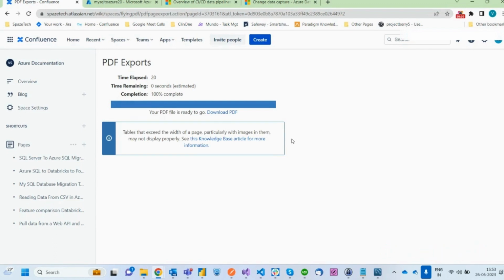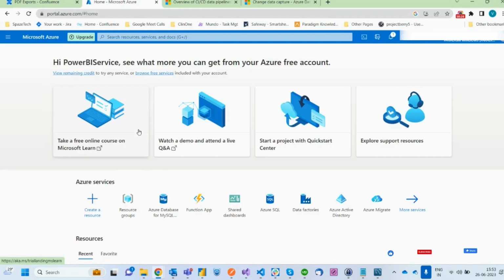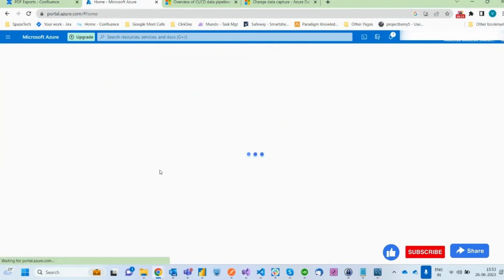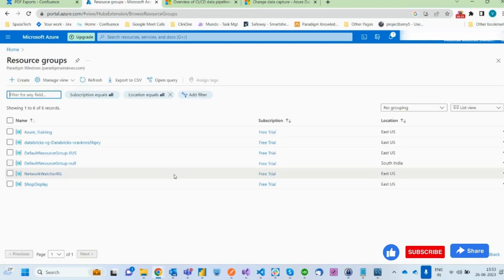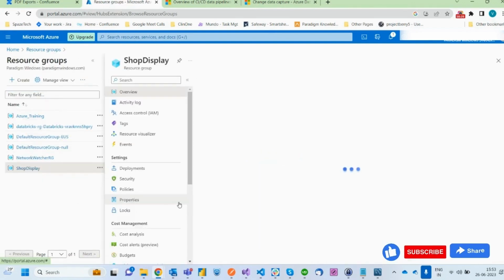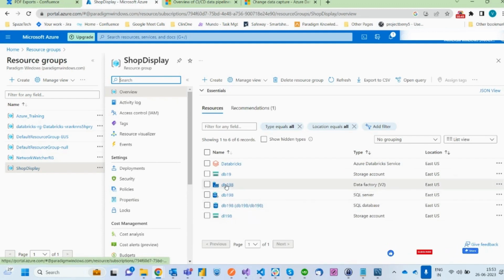Yes. I will just give you a small review of what we are going to do. Let me see which resource group I have the data factory in. I think this one, shop display, right? The data factory.